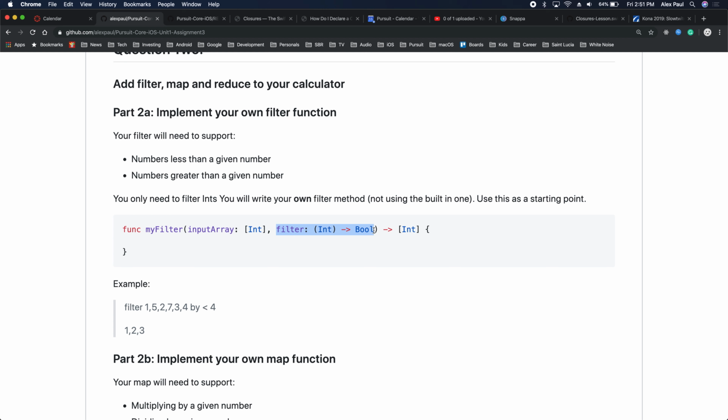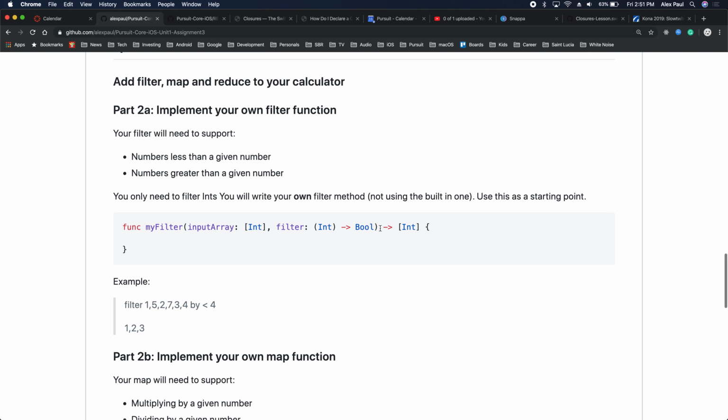So here, what is filter? What type is filter? It's a closure, right? It's a closure that takes in an int, returns a boolean. Everybody with me? Okay. What does the whole function return? An array, right? This morning we did filter. We said filter, look for fellow's name where the hash prefix starts with A. It returned us an array, correct? Filter always returns an array of those same elements.